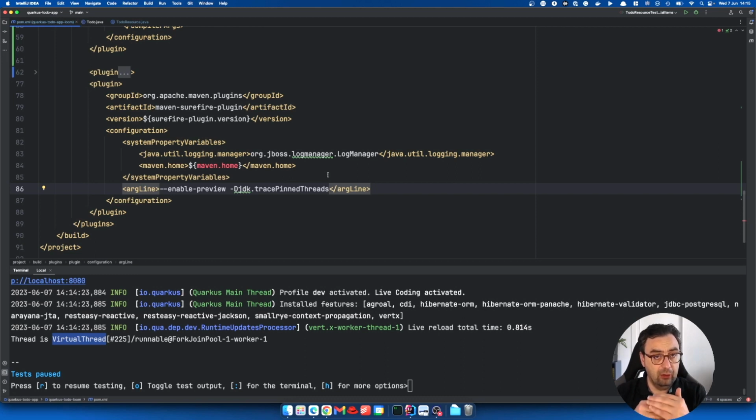So what you can do is try to use @RunOnVirtualThread, execute your test, and check if inside your log you have such a stack trace or not. If you don't, then it's safe to use @RunOnVirtualThread. If you have stack traces, then it's better not to use @RunOnVirtualThread and use a regular worker thread.